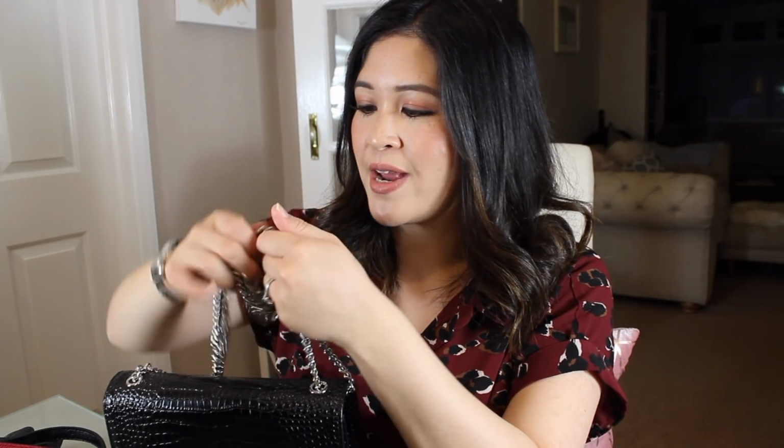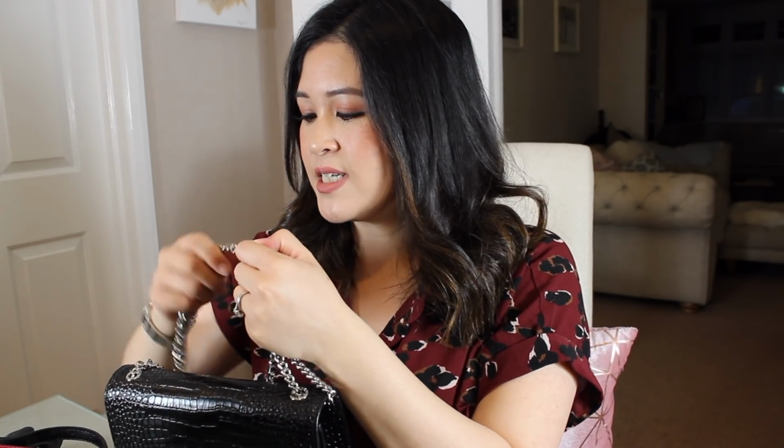are seriously twisted. They should all be kind of flat like that, and you should wear it so it just lies flat on your arm. But these, for some weird reason, it must be a fault, and with replicas you do get odd idiosyncrasies, but every time I try to straighten it and unwind it so that it's all flat, it just twists up the other way at the other end. So that's one thing I'm quite disappointed about. You can see these ones aren't twisted and these ones are really twisted. But it's not something that's going to particularly bother me because the strap's a strap. Who's really going to look at that?